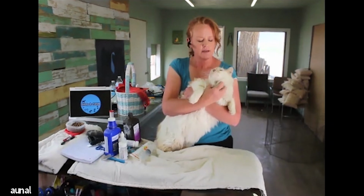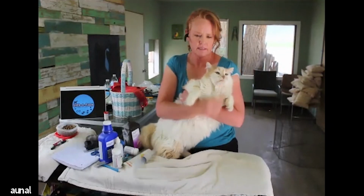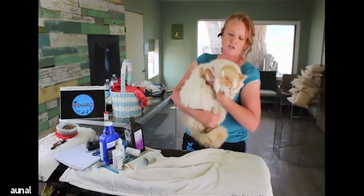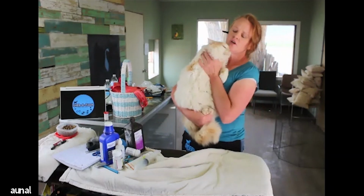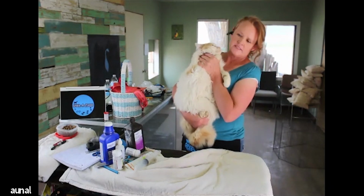There are a lot of things for a cat that you need to check. Their nose needs to be clear. There's a lot of respiratory problems that cats can contract if they're outside. Their eyes need to be clear. A little bit of booger in the side of an eye is not a big deal. You can just wipe it out.